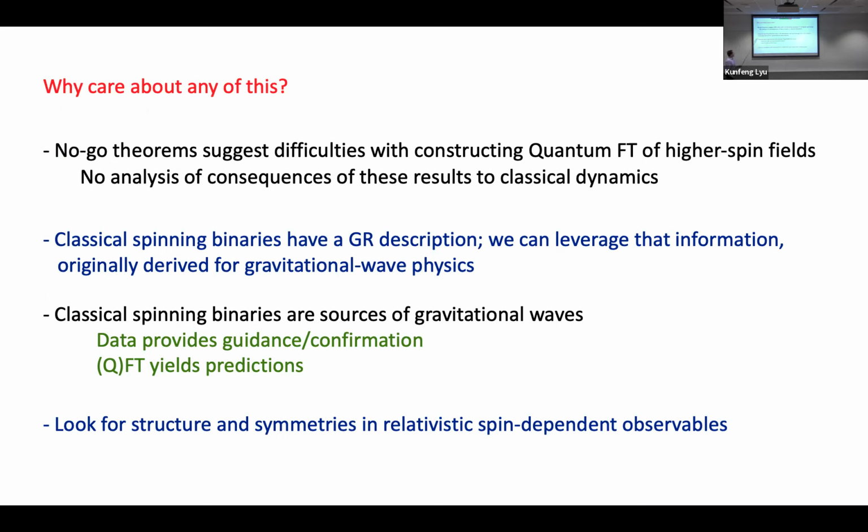Now, as I also said, there are lots of calculations that have already been done regarding spinning binaries in general relativity. And even though we don't know what this effective field theory is, at least not in the beginning, we are going to try to leverage that information to learn something about it. What we're really going to do is think really hard about what was done, write our field theory, and then compare it with what was done. And I guess you won't be surprised if I already announce that everything matches and we are good to go. Otherwise, I wouldn't be here talking about this.